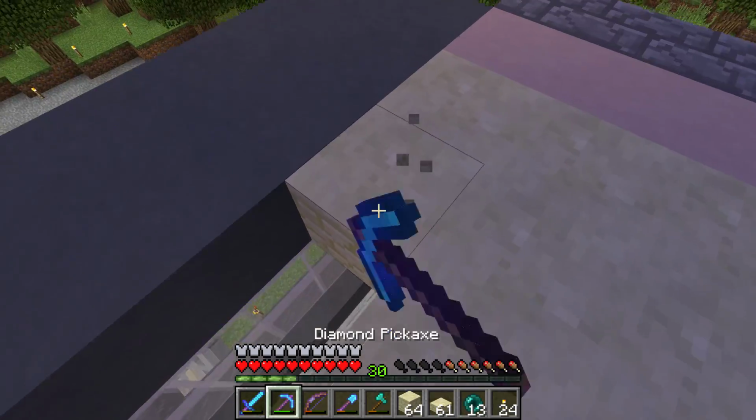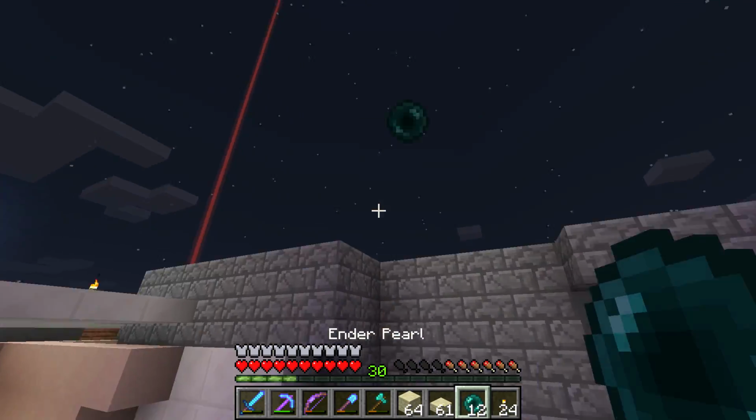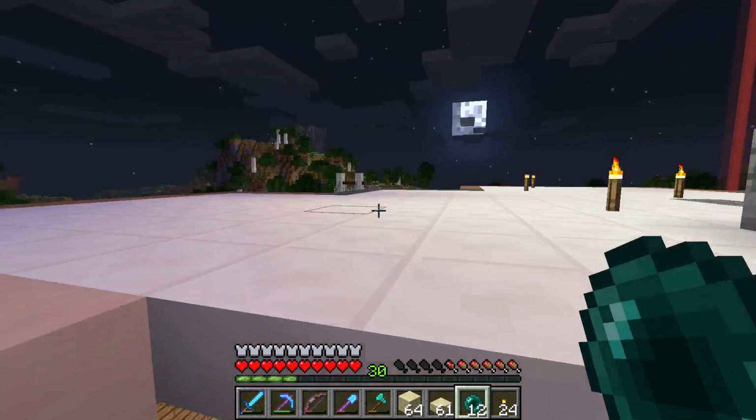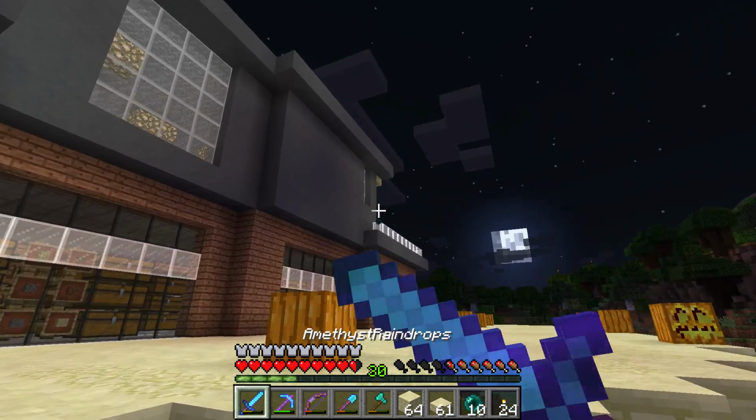It's incredibly easy to... We got to get out of here. Oops, that was probably a bad pearl. Oop, dang it. I was hoping that I could toss it a little differently.